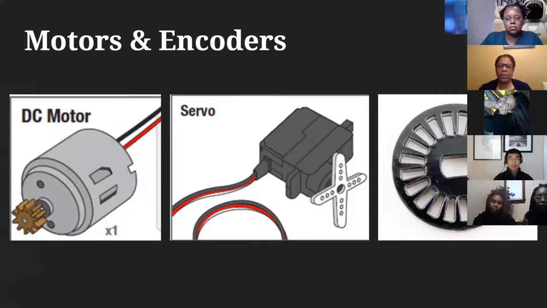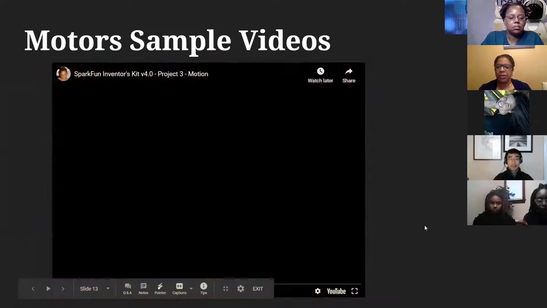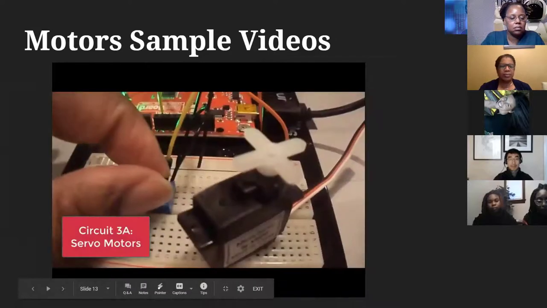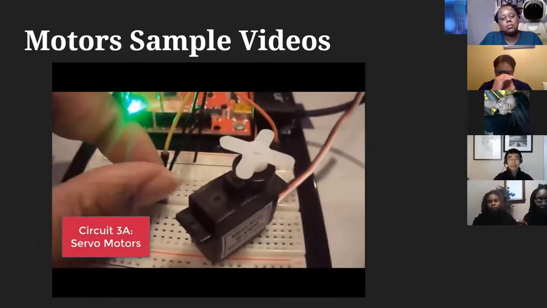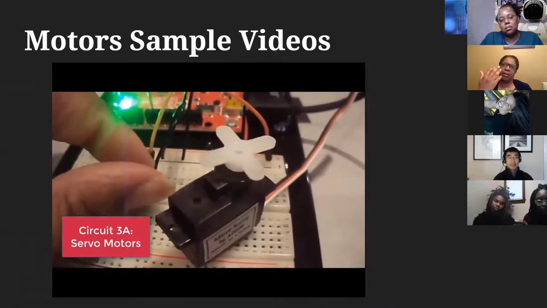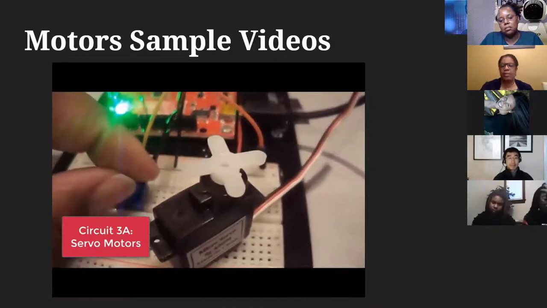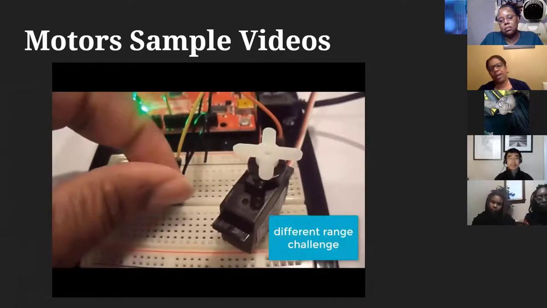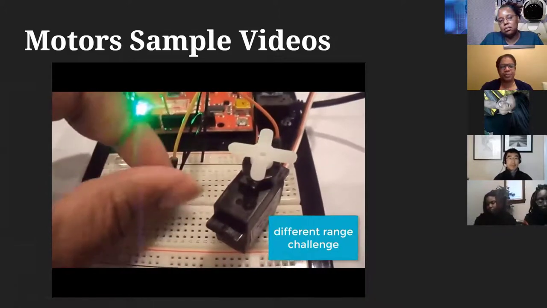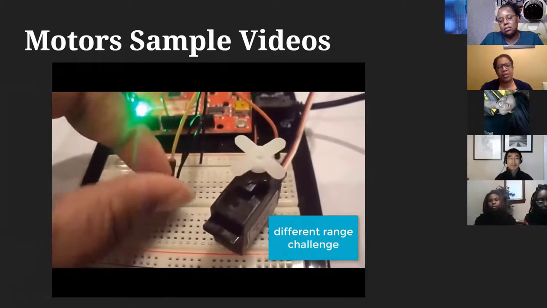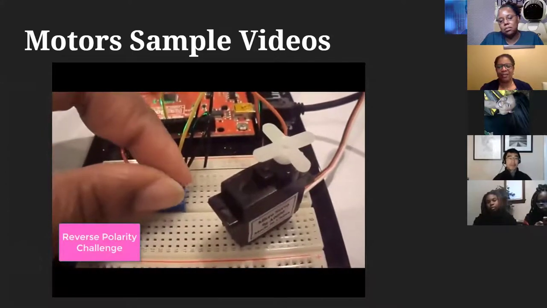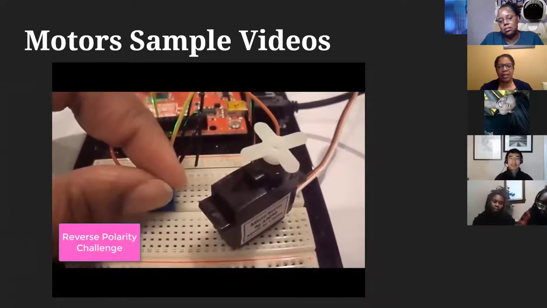So if you wanna play that video, if you think we have a little bit of time just to see an example of motors as they are being controlled. So the amount of power being applied to the motor can affect the operation, whether they are spinning based on the voltage, whether they are counting a certain amount of input to decide how to move forward. Okay, so as you see, as that is being controlled, the motor is causing the, I guess I'll call it propeller, to turn. Okay. I think that'll work for that probably.